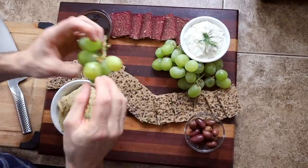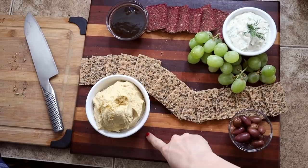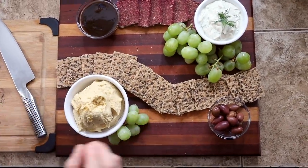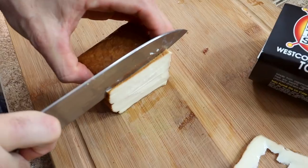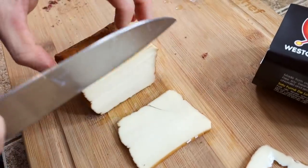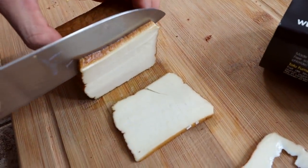Yeah, that's probably, maybe that's too much. Maybe some grapes, like a few right there or something. Sure. Yeah, that looks nice. Okay, so here we've just got some smoked tofu. This is a great addition to any charcuterie, whatever it is.